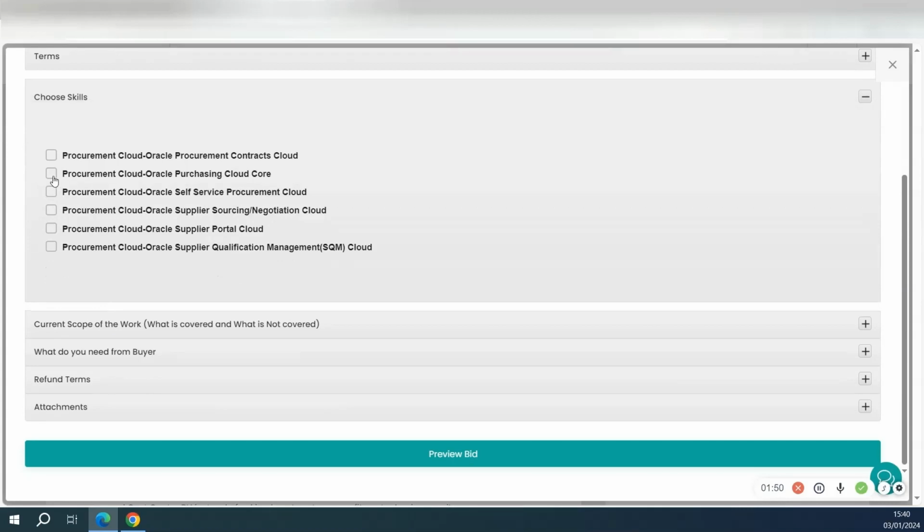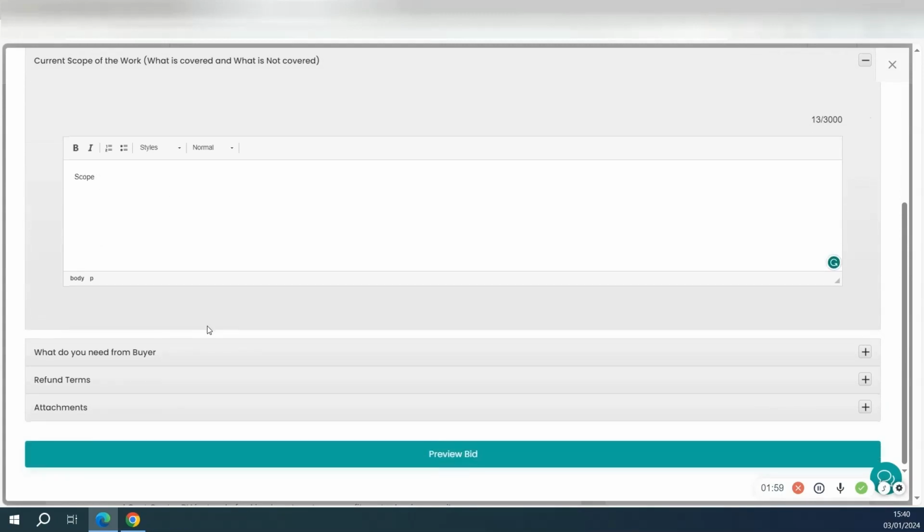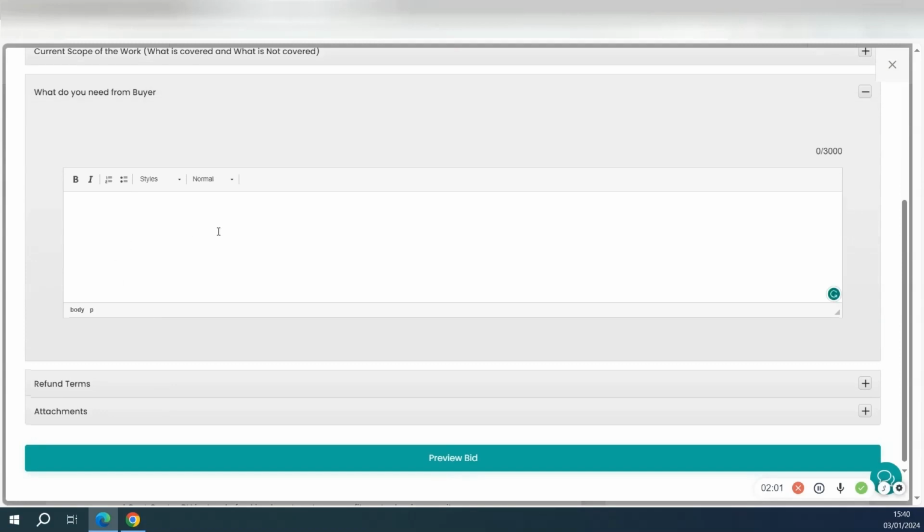Choose your skills, select any skills, then the scope of the work. Write down the scope of the work, and write down what you need from the buyer.